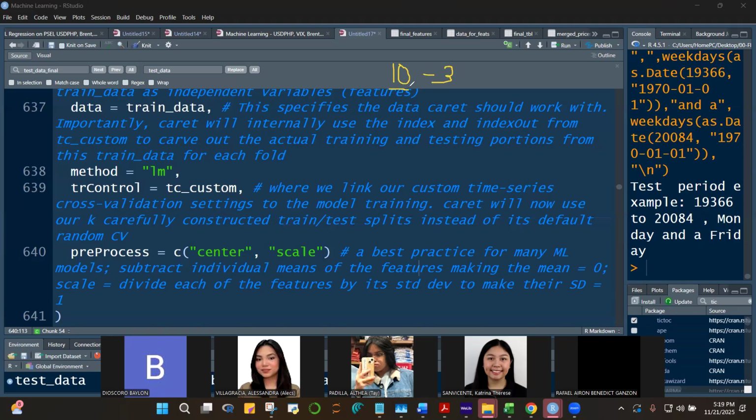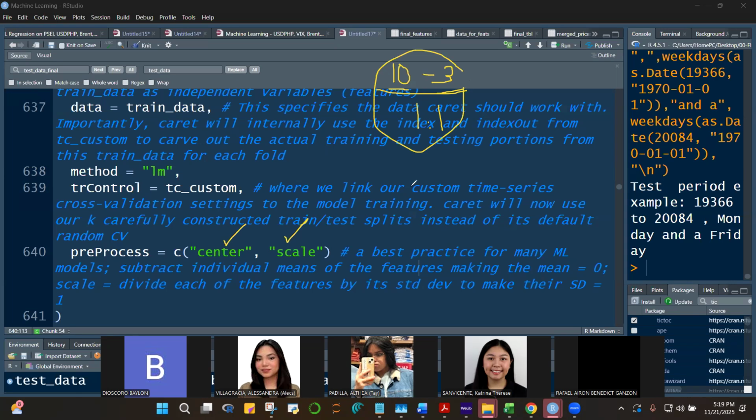So you're going to subtract the mean from each of the values of your RSI, and also you're going to divide it by the standard deviation. Let's say the standard deviation is 1.1. By subtracting the mean and dividing by the standard deviation, this process is called centering and scaling. So what will happen, class, if you do this transformation?